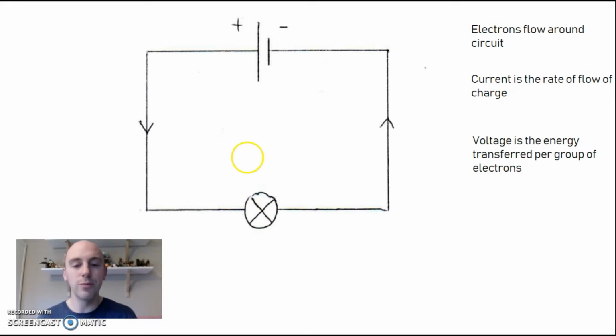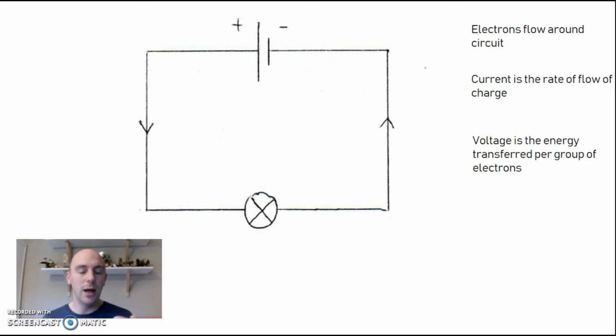Then as those electrons move around the circuit, they deliver that energy. In this circuit there's nothing else other than a light bulb. So that light bulb will be receiving all of the energy the electrons are carrying. So for every coulomb of charge, every gang of electrons that passes through that light bulb, it will receive 3 joules of energy, 3 volts. And then the coulomb will have no energy left. It will get back to the other side of the cell with 0 joules of energy, 0 volts.